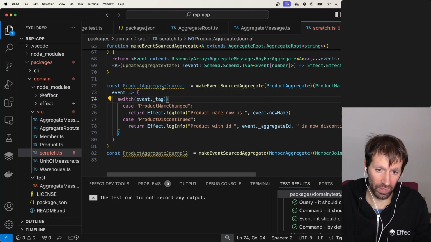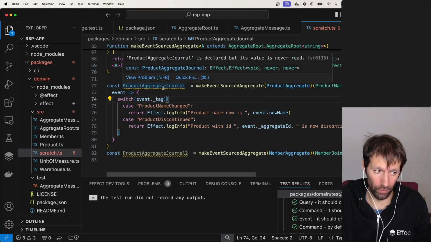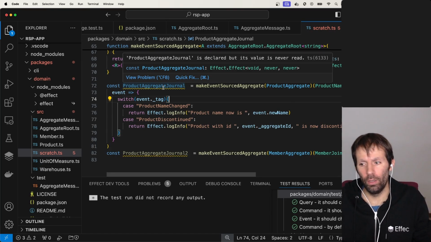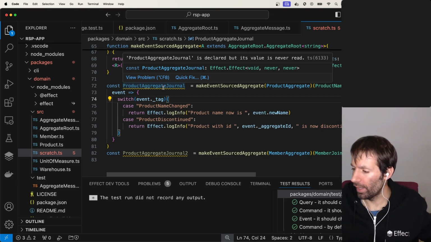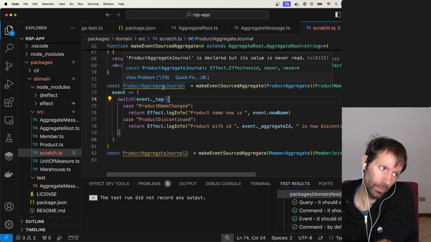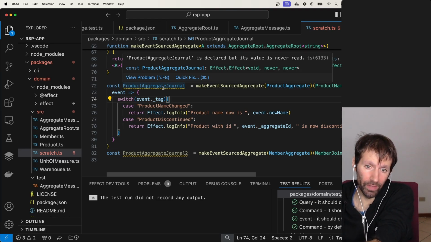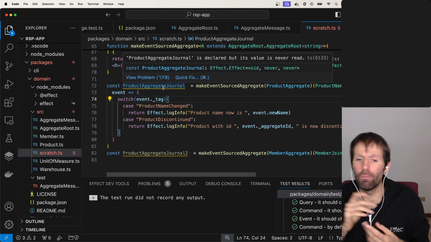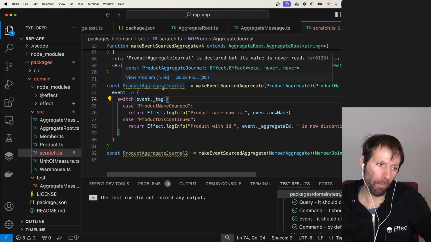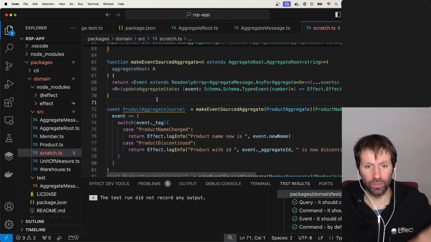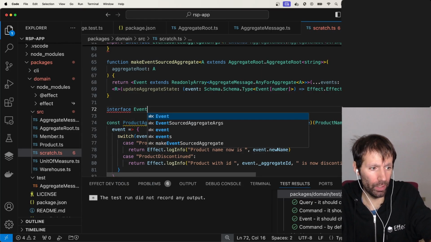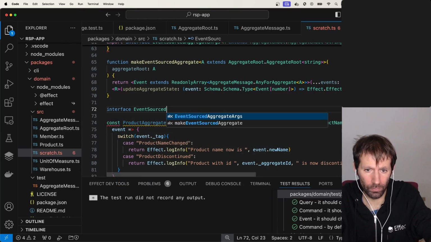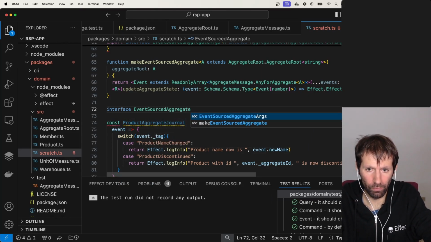But obviously, just an effect is not useful at all. What we need is to have functions that, for example, will append an event into the event journal. So let's try to sketch that out. Event source and aggregate.